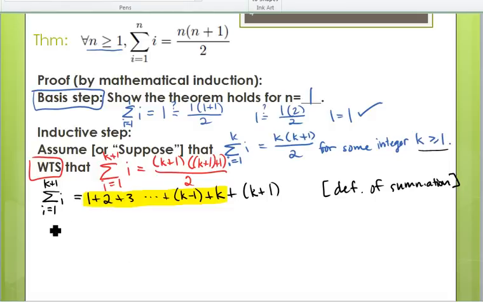equal to the sum from one to k of i. So we can say that is equal to the sum from i equals one to k of i, and then we still have this other part here, plus k plus one. And again, this is just by the definition of summation.